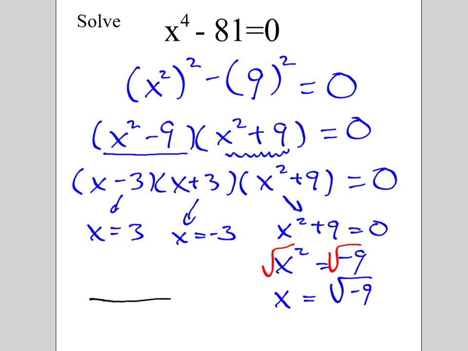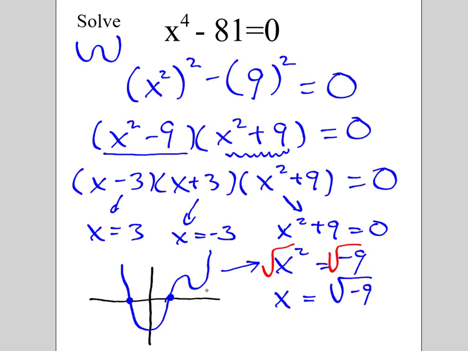So if I was looking at a graph, and I'm just going to make some wild guesses here, I have x-intercepts at 3 and negative 3. So I have to draw some sort of W shape like this. It could look something like this. Go down, up, and then it might do something like that. And because this term right here is the square root of negative 9, that means this turning point, this area right here, doesn't actually contact the x-axis, so there aren't any intercepts there. Now that turning point could be on the other side, it could be below, it could be a whole bunch of different locations. But the key piece is that there are only 2 x-intercepts.